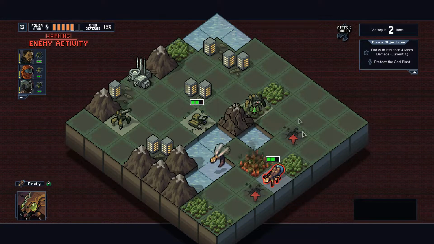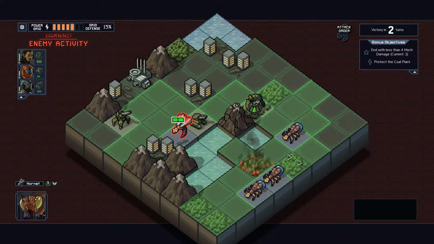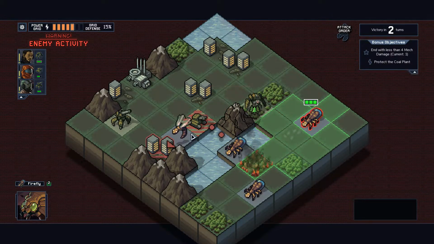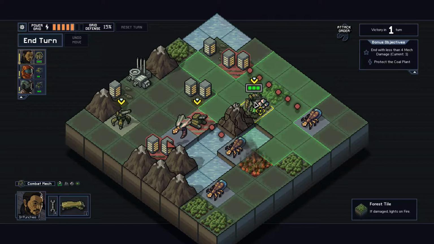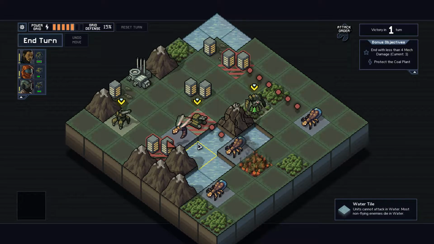And the next one is our last. We should be able to kill at least one or two more of these Vec before the turn ends. Remember, our mission here is to take as little mech damage as possible, but I think we'll be okay in that regard. Oh, that one's not attacking at all. That's a bit stupid of it. Okay, well, we can deal with a lot of this pretty easily here.